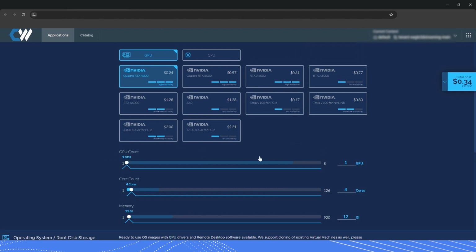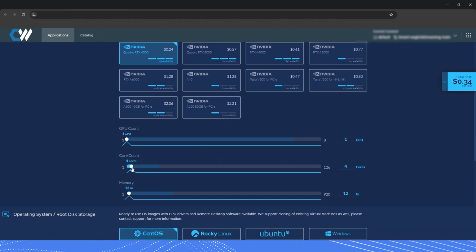Usually this is 1, and in this example it will be 1 because we'll be using one GPU to stream one application. And then we can pick the cores. Usually I like to start with 8 cores when it comes to pixel streaming just because it can consume CPU, but of course your application will be different. You can scale it down to 4 cores, which is also a pretty good value, or even up to 12 or 16. So I'll go ahead and select 8 cores, and I'll bump my memory up to 32.